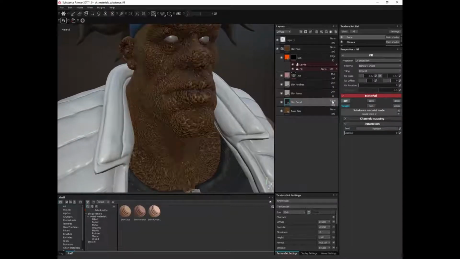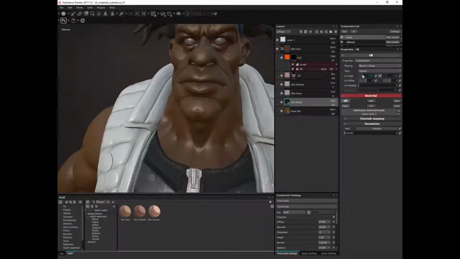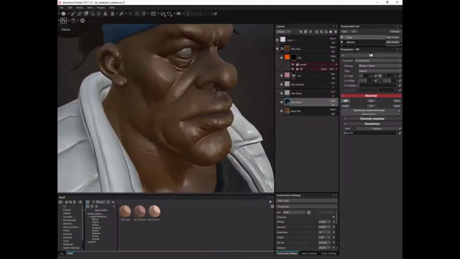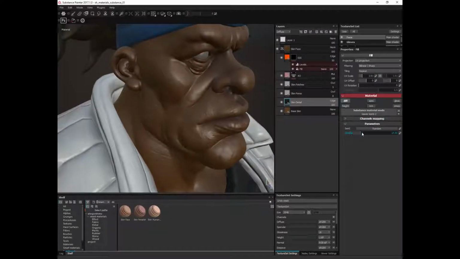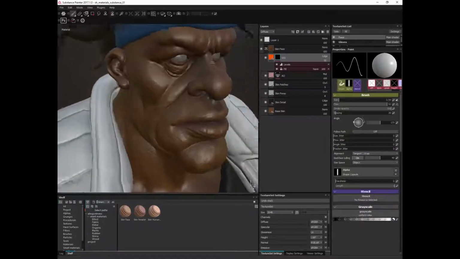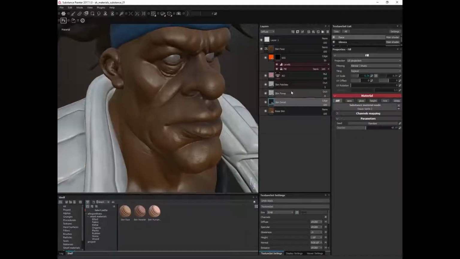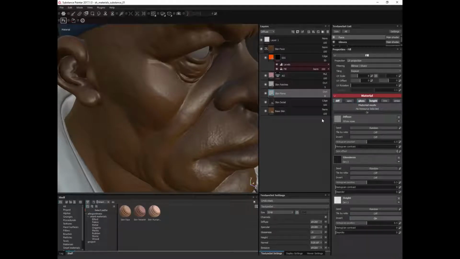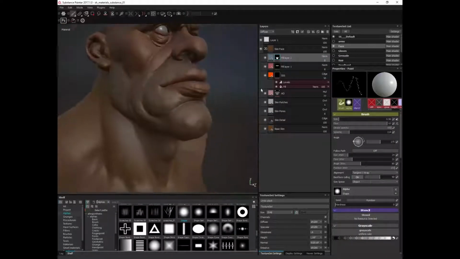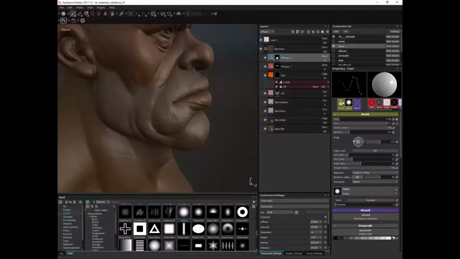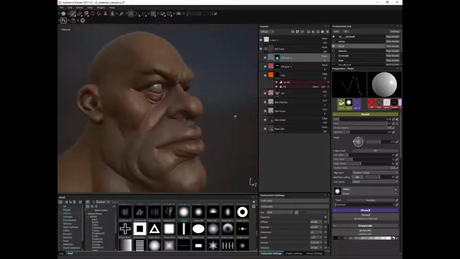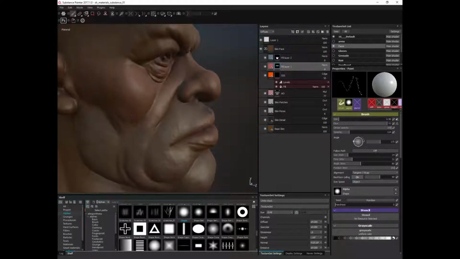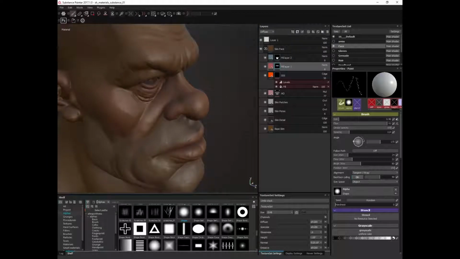You have some pore settings, you generally have a lot of channels set up for you. It's going to be a mix between smart materials and hand painting, where smart materials are super great for getting that base level of detail down. That really takes out a lot of the guesswork when it comes to, if you're using spec/gloss, what are the values that you need to use, and you can just focus on the pure color and the pure artistic stuff behind painting. That's what's so great about the whole PBR thing, that it really just takes the guesswork out of it.